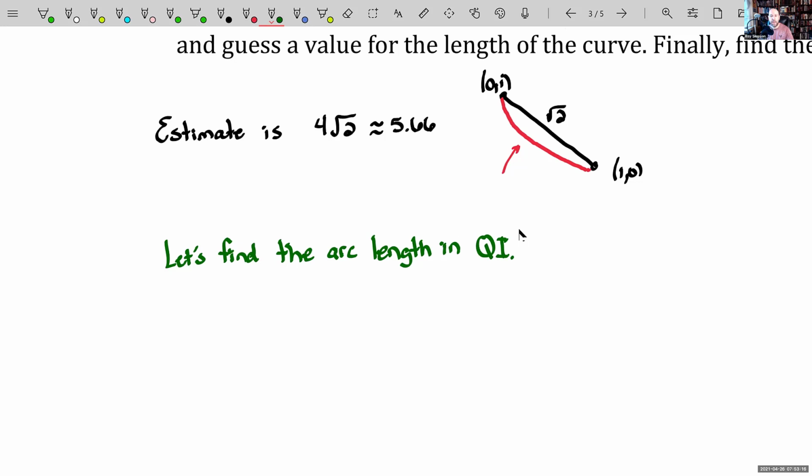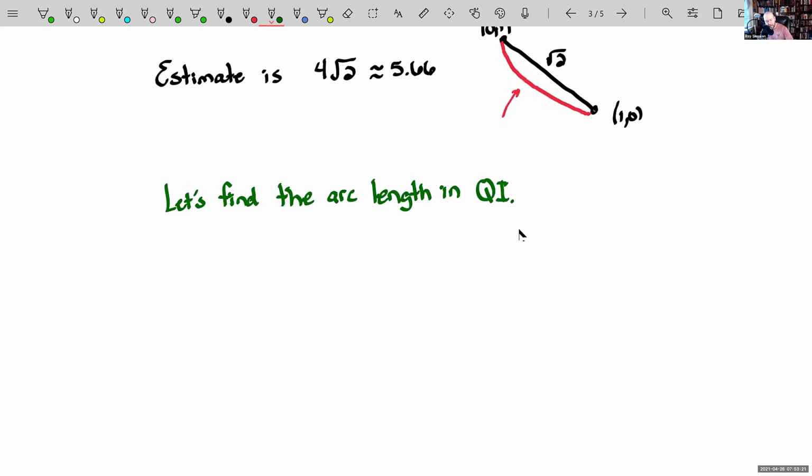There we go. Now to find the arc length, I happen to know, and I guess I'll use the lettering that the author uses. I use L for arc length. Actually, I'm still going to use L. There's a very specific reason. So I'm going to say the arc length, quadrant 1, by the way, so Q1, is going to be an integral from some number to some number of ds. That's it. That's the formula. There's not much else to it.